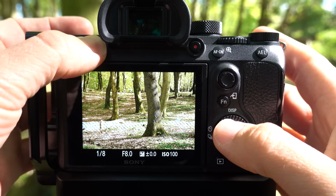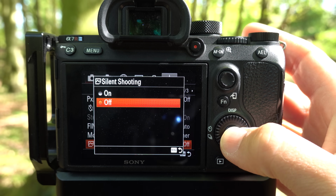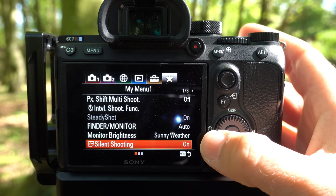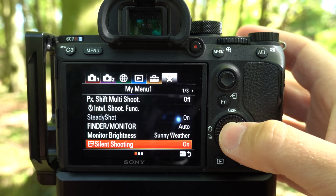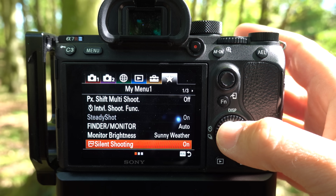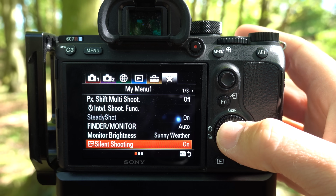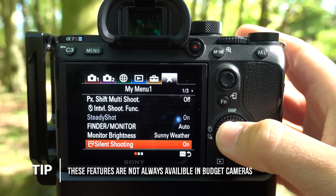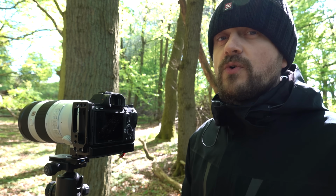What I've also found to be highly beneficial is to use silent shooting on my mirrorless camera. That is the same as using mirror lockup on a DSLR camera. This ensures that there are no mechanical things within the camera that move when you take the shot. On a DSLR, it locks up the mirror, waits a couple of seconds and then takes the photo. And with silent shooting, it simply makes sure that there's no mechanical shutter within the camera moving when you take the shot. Alternatively, if you do not want to touch your camera when you take the photo, you can either use a wire trigger or a remote. I use neither. Occasionally I do take a photo via the app on my phone that is connected to the camera.